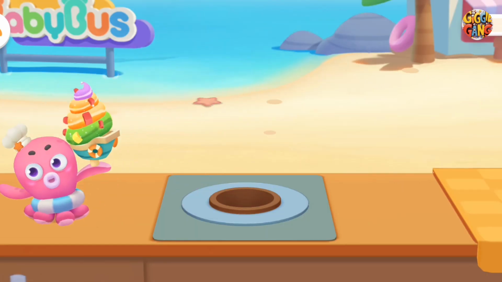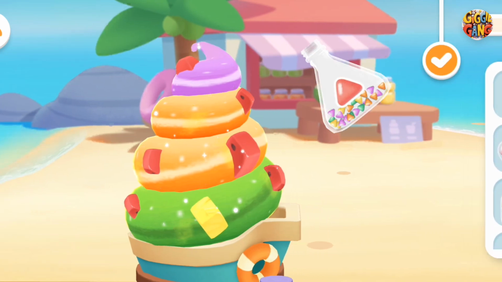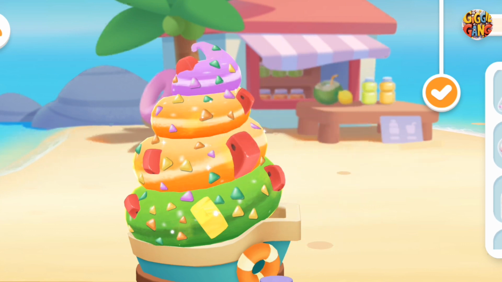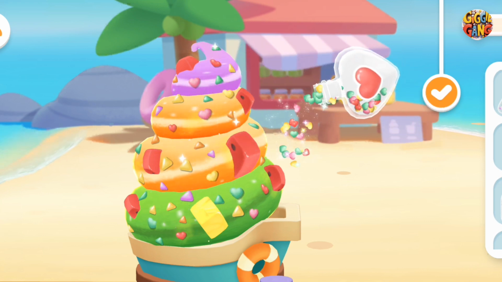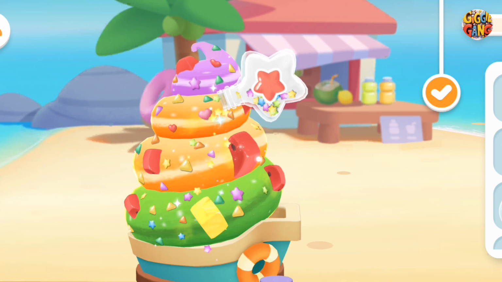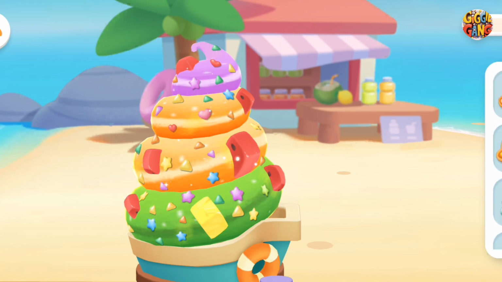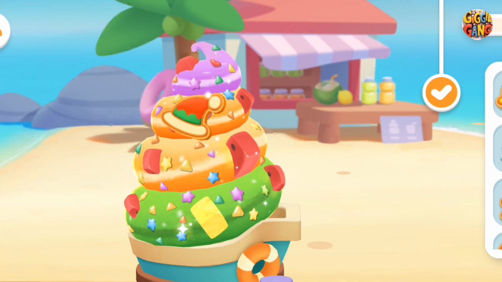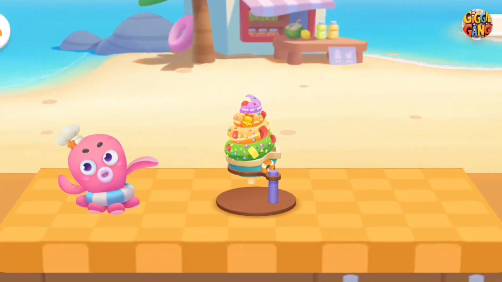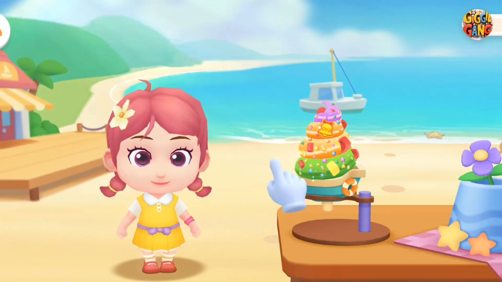Shape is complete! It looks good! Try it!